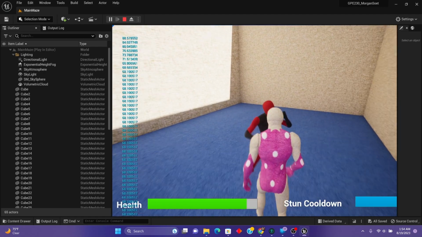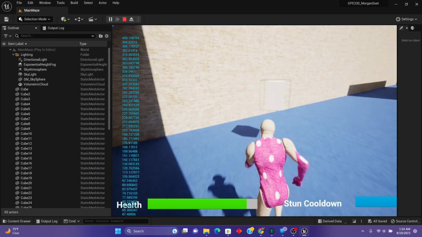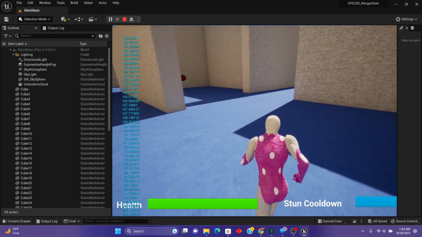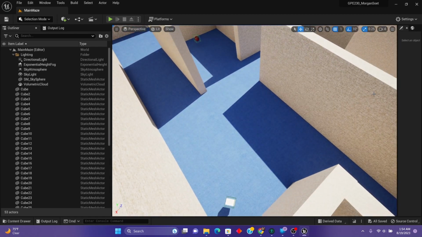Alright, punch me please. Okay. Now I'll go around this corner. Man, this guy's fast. There we go. My health is increased, and we're back to good. He was hot on my tail.